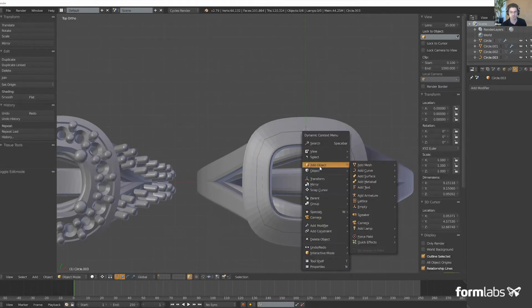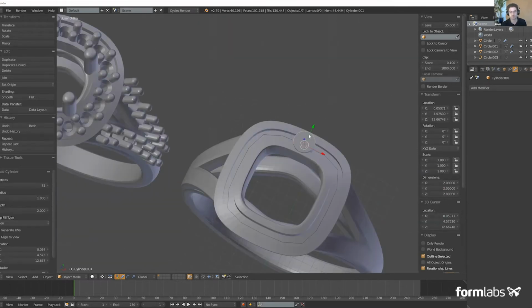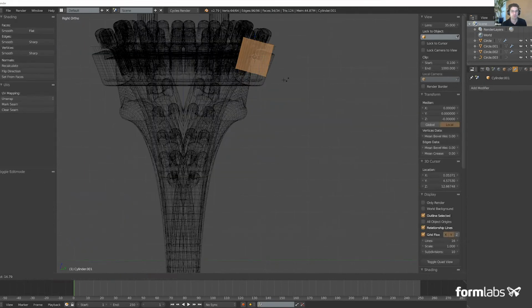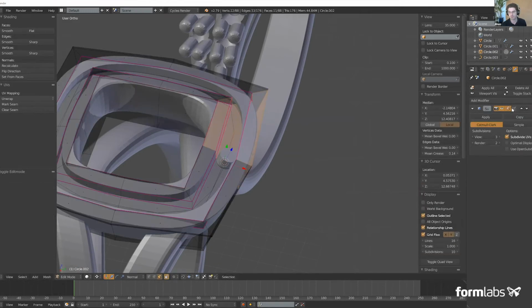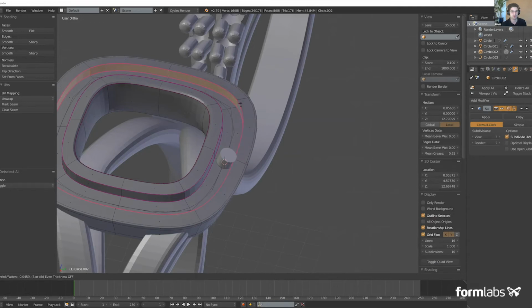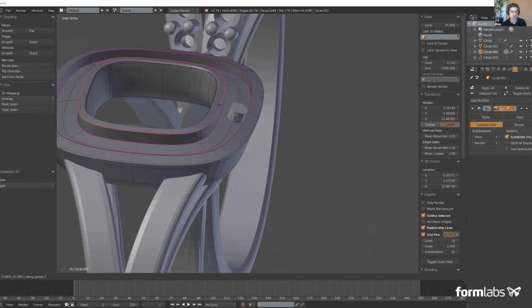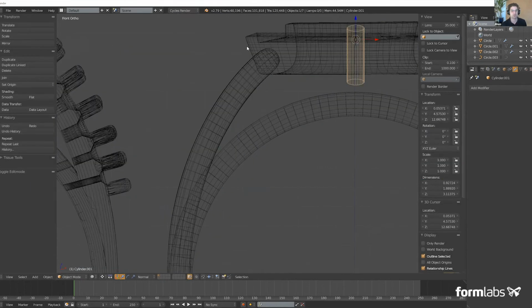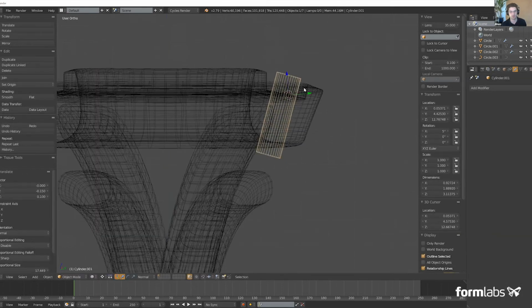And now we want to add, again, a cylinder for the stone hole. Quite enough space for the stone hole too. Find that other one in the background, and we're going to move this to here.